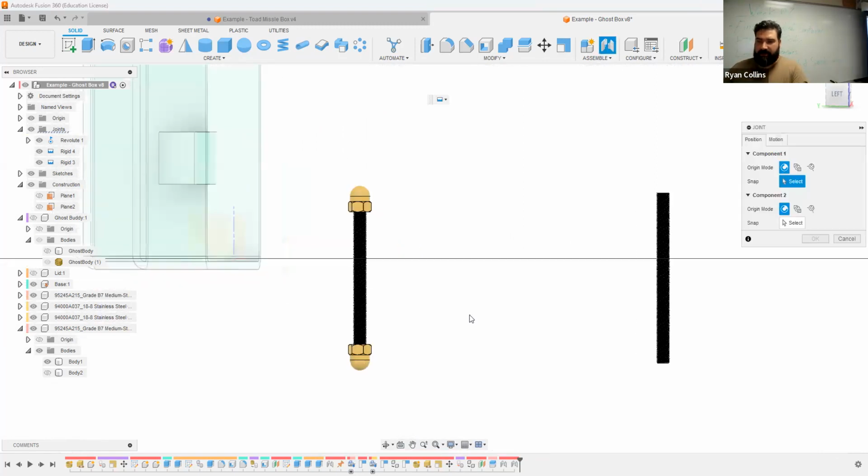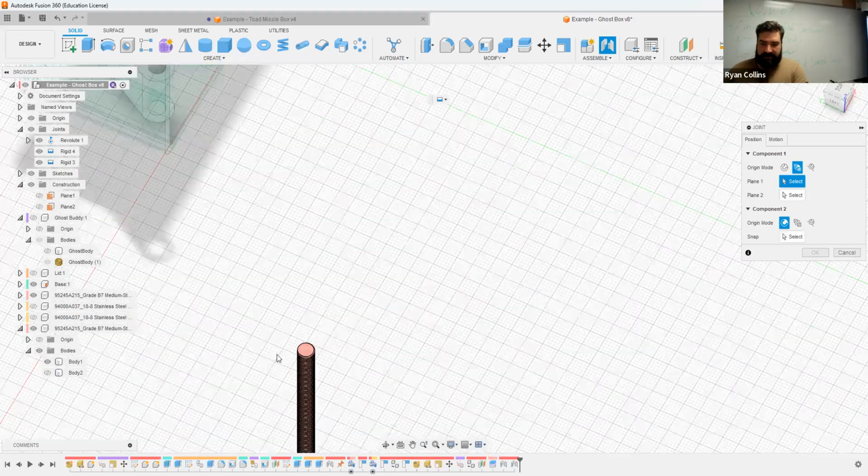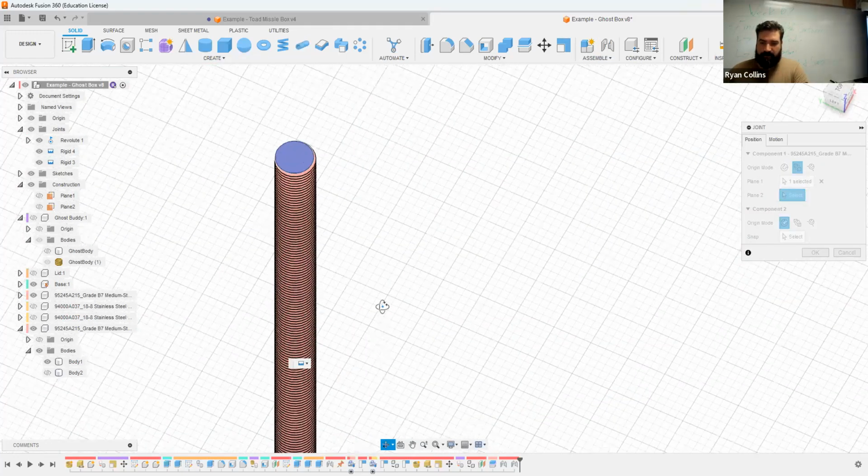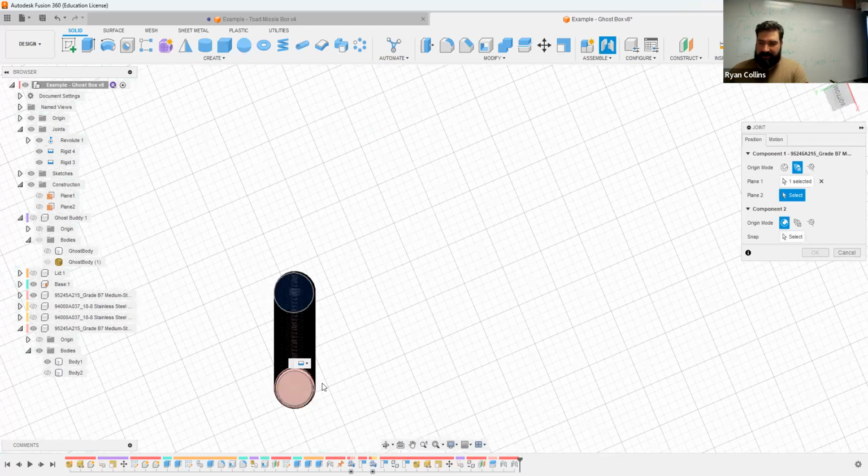Joint selection mode. Now remember, I do need to use the between two faces option to select the center of this threaded rod because it's just a pain otherwise. And I can't see that with those two end caps visible. So we'll select this top face again, orbit under that face.